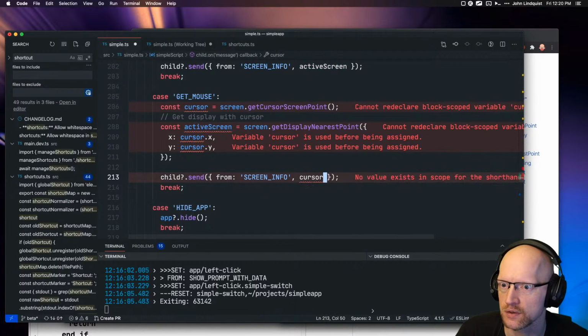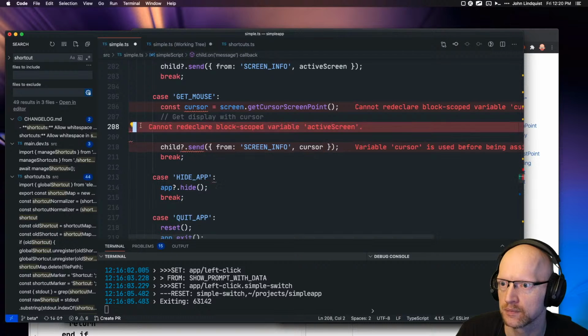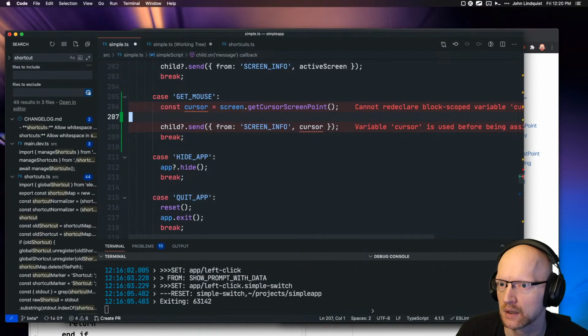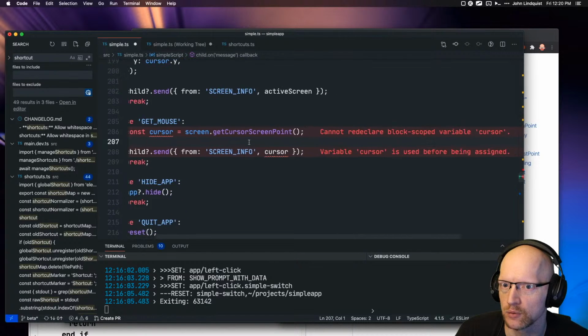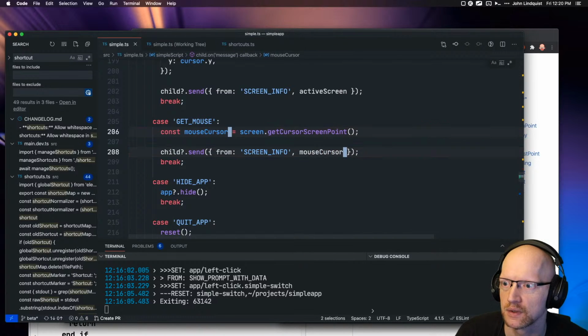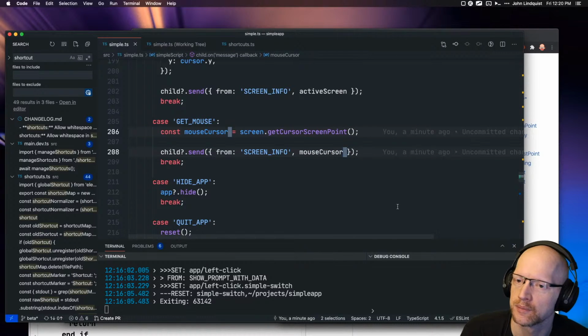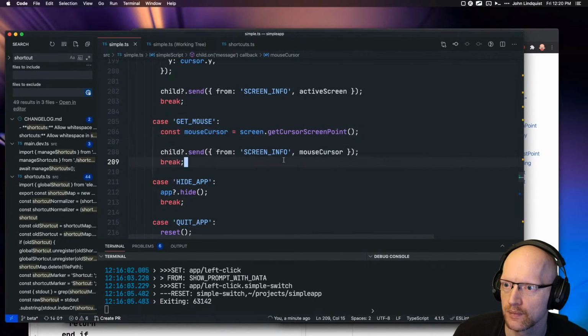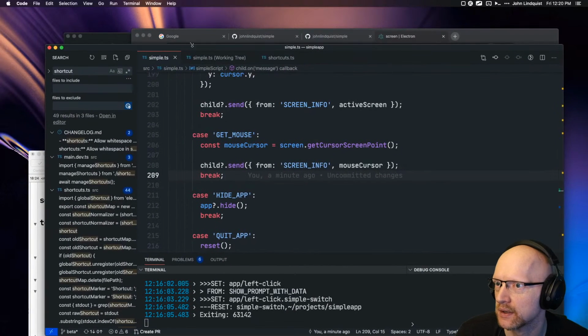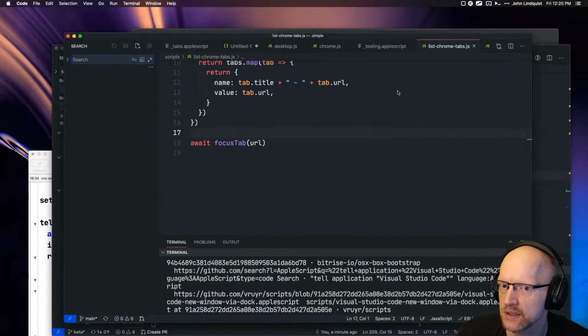Yeah, we're just returning the cursor there. Cannot redeclare. We'll call this one mouse cursor. And I'm just going to leave that there for now. I don't think I'll use it right now, but I definitely see the case for that.